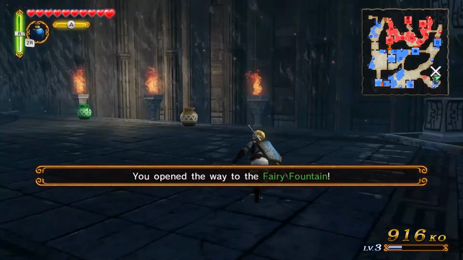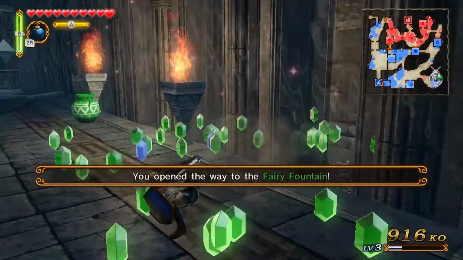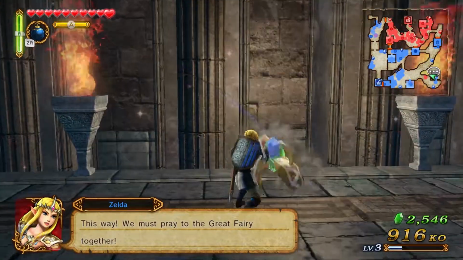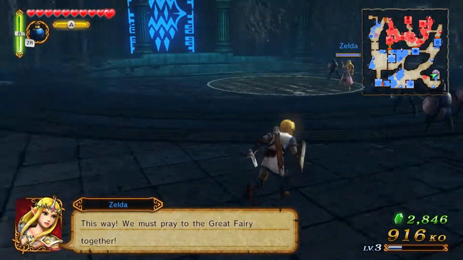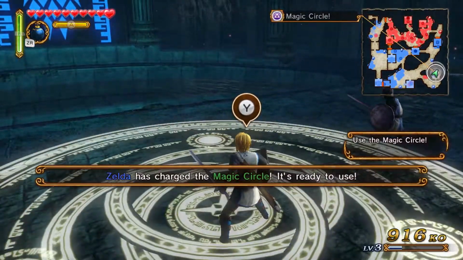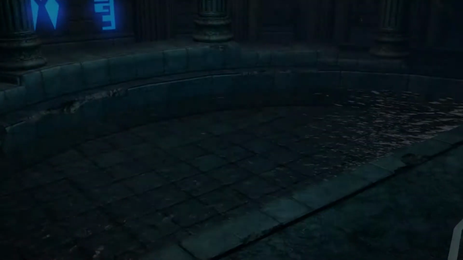Nice. Big ol' fairy fountain. There's not one of these in every level, I don't think, but some levels have them. So yeah, let's use this magic circle. Also, this game has checkpoints, which is nice in case you mess up.